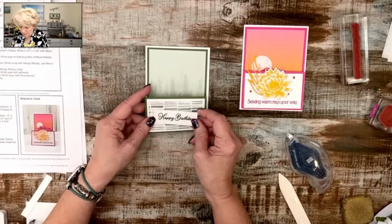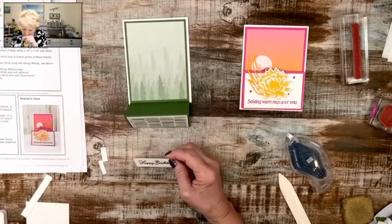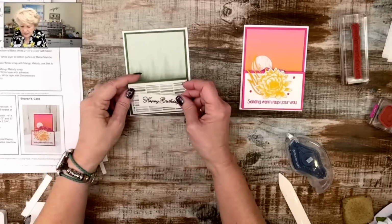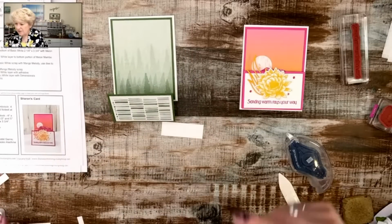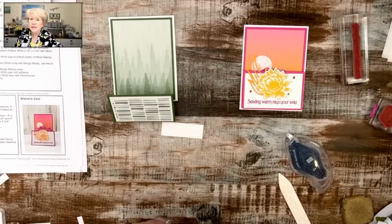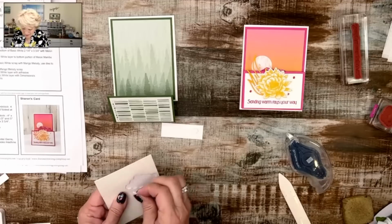Okay, I think I'm going to pop that up even with some dimensionals. What do y'all think? I could even mat it on another piece of garden green, but we're not going to do that this time. But just think about all the ways you guys can make these cards. I mean, I think this is going to be a great masculine card.